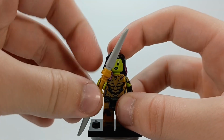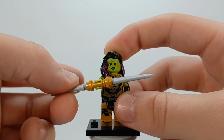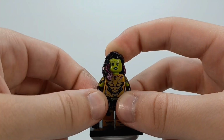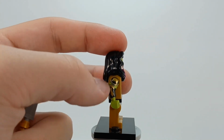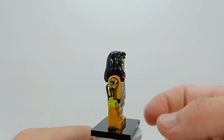She made a slight appearance, but, I don't know. Here's the double-sided blade, made with a lightsaber and a couple of these old-school blade pieces. I didn't mean to do that. Dual-molded arms with green on top, black on bottom with some gold armor, which looks really nice. Real good torso, real good legs.